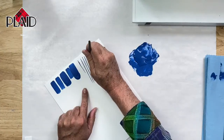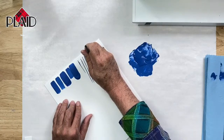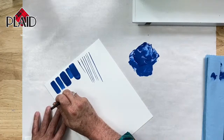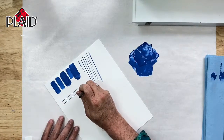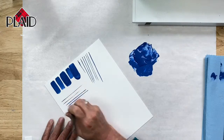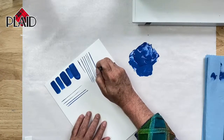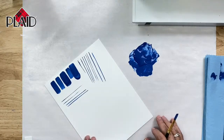With the handle toward the ceiling, I'm resting my hand on the surface so that I can control the pressure on the brush. Touch the bristles to the surface, apply no pressure, and make a nice gentle pull. Once you've gotten the hang of that, you can also do it horizontally, starting at either end. You just need to work on being proficient with the brush so that you can go right to left, left to right, start and pull down toward you, or even start at the bottom and push away from you. Being in control of the brush is what we're really talking about today.